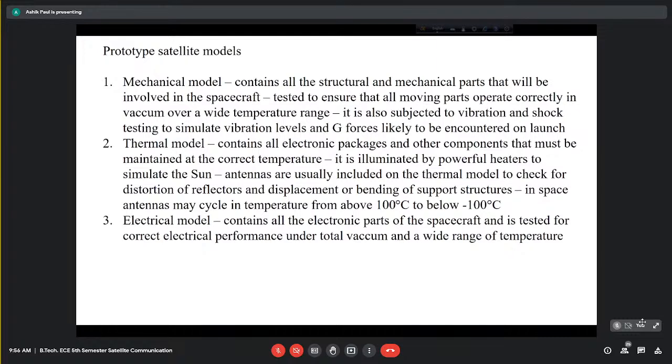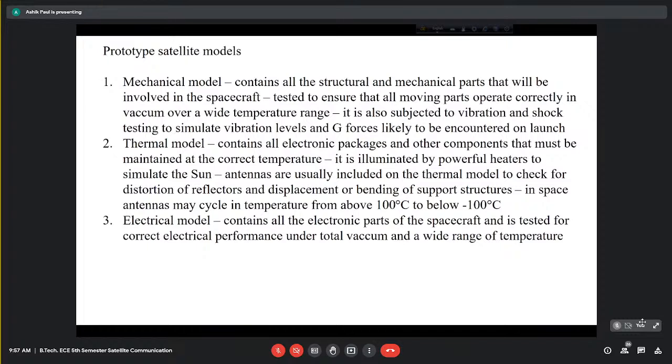Okay, so during the launch process as well as during the exit from the Earth's atmosphere, the satellite is subject to a huge amount of vibration and shock. So on the ground, in the laboratories, there has to be simulations of each of these effects. And by simulation, it is not only computer based simulation.